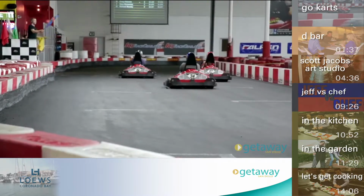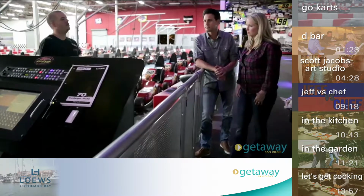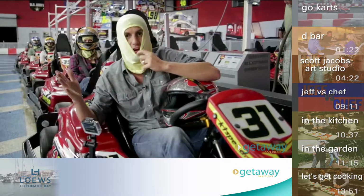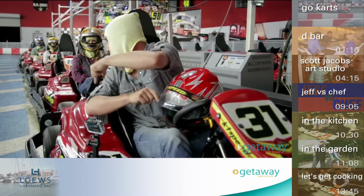Our race time has been called, so let's head to our cars and start your engine! Whoa, whoa, whoa there, Mario Andretti. Before grabbing our helmets and safety gear, the instructors need to prep us on the rules of the road. Now we can race. All right, so we just got finished with our instructions. We're going to be racing up to 45 miles an hour around this track. Margie, you are going down.